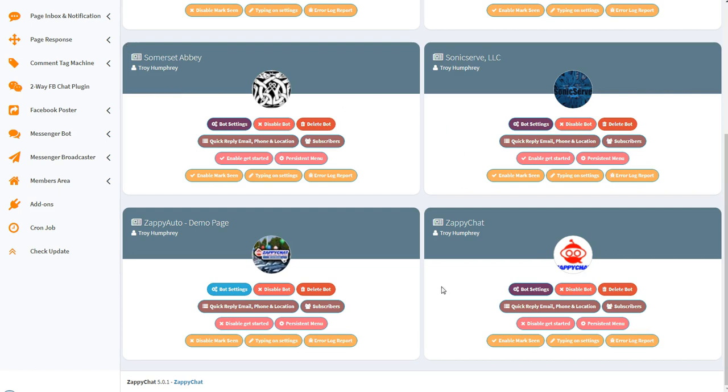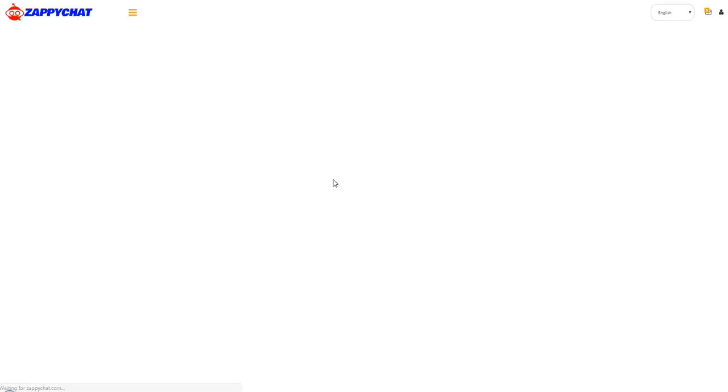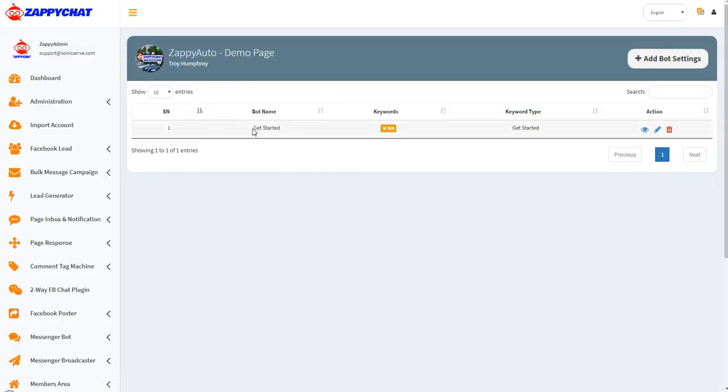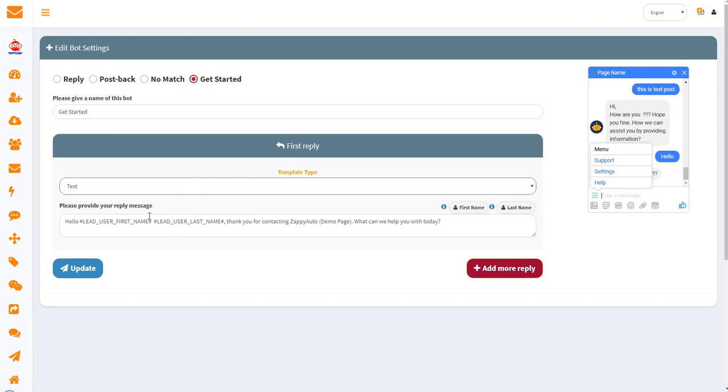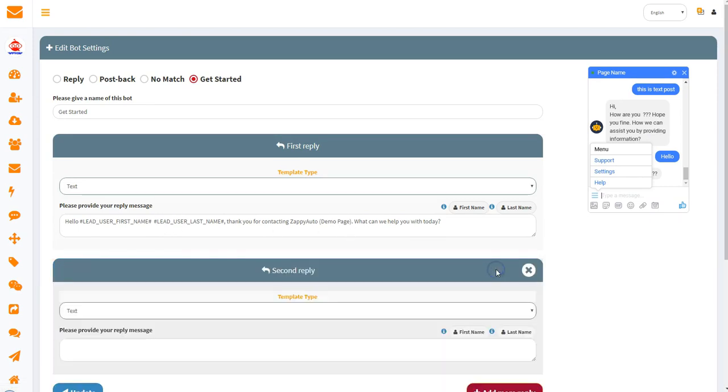So now what we're going to do is we're going to add options to the get started. So I'm going to click back on the bot settings, and we're going to still work with the get started. So I'm going to click on the little pencil. So now that we've done that, I'm going to add another reply underneath that.